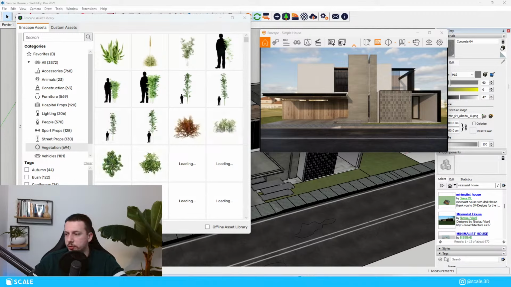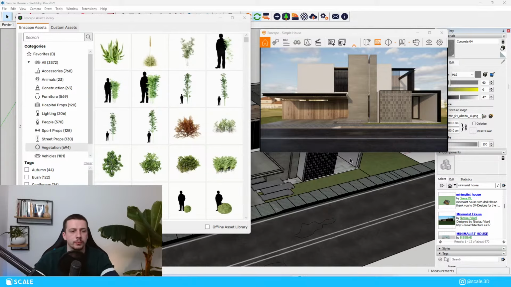I have the scene from a preset I bought here in Brazil. I got this for free from the SketchUp warehouse. As you can see, it's even in the search at the components, you can see I typed in minimalist house, but I think I found it with another type of search. I think I typed in contemporary house and this came up, so I just chose it for the live stream to experiment.